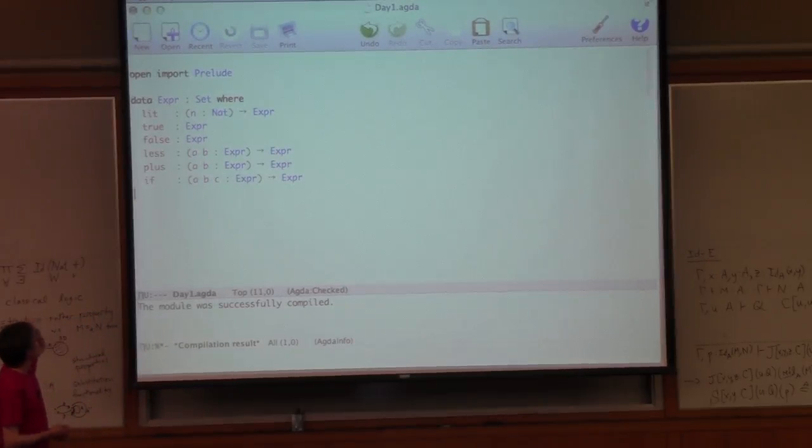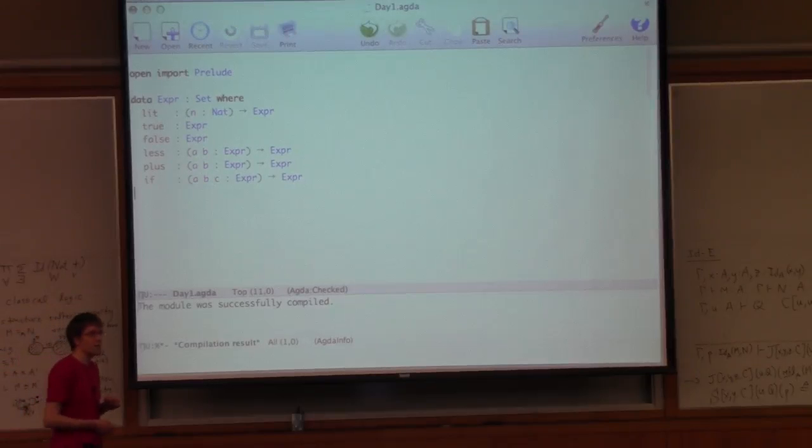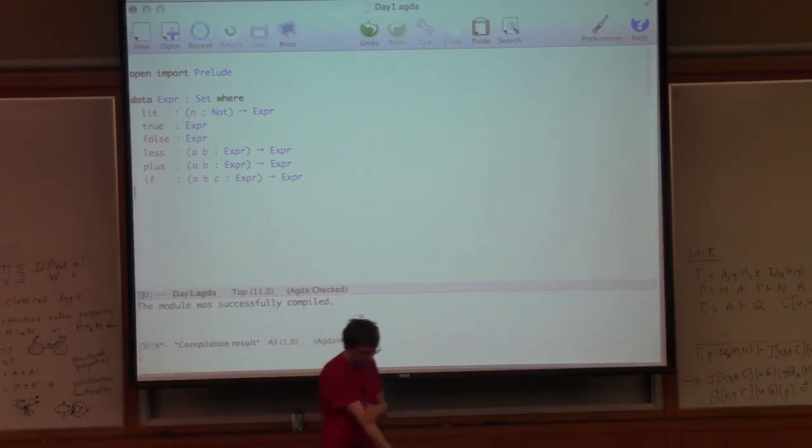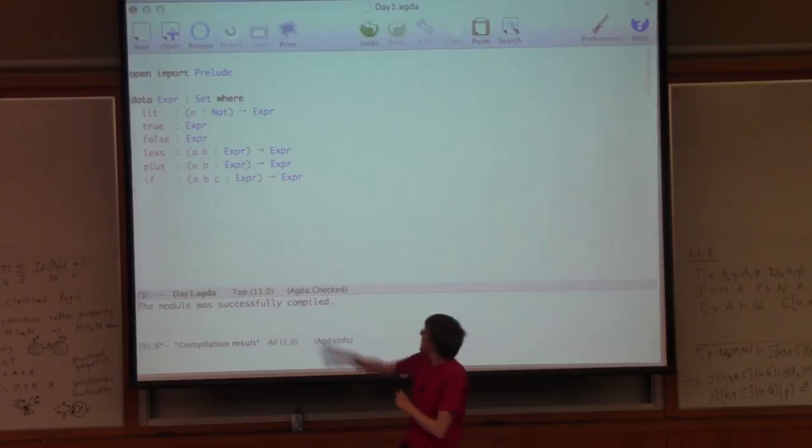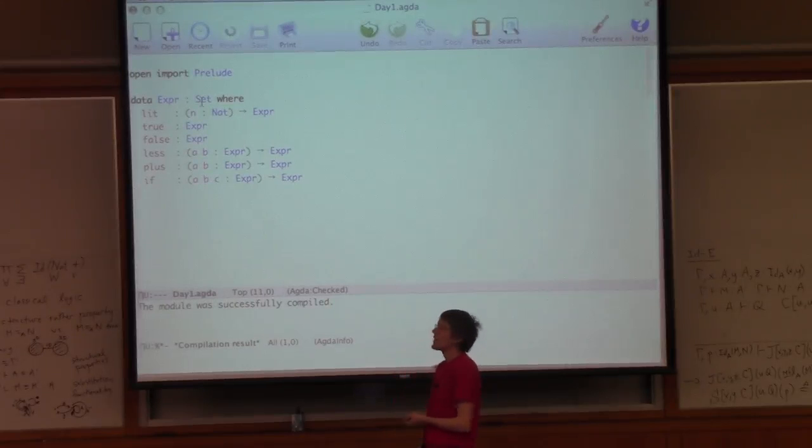So first I have the completely untyped, what you could write down in ML or Haskell or any sensible language. So we have expressions. So I'm declaring a data type here. Set is the type of Agda types.